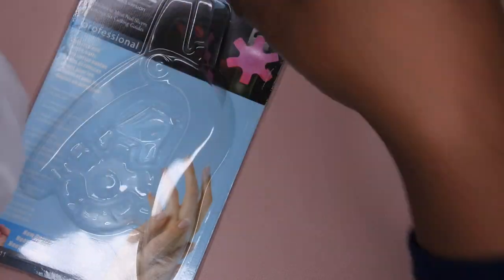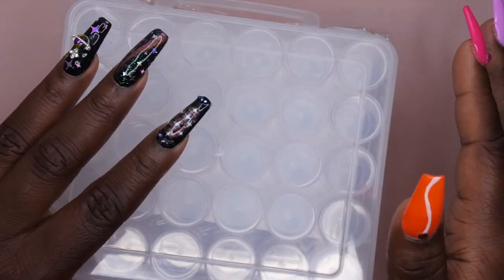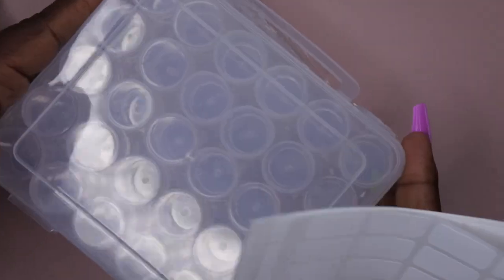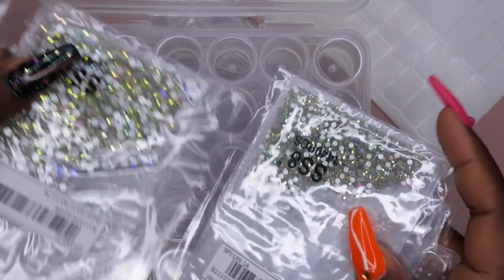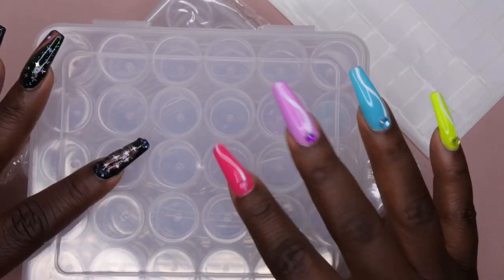Next I got some storage containers for my rhinestones. I've been looking for nice compact containers so I can see them all at a glance. I found these for only $12.50 and it came with two of them, along with labels. Each container has 30 pots. It has a little handle, you open it up, and the small jars inside are perfect for pouring rhinestones in, kept separated by size.